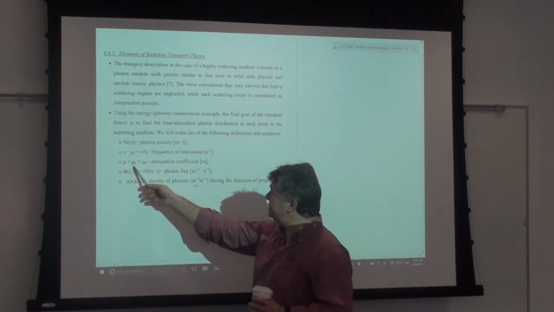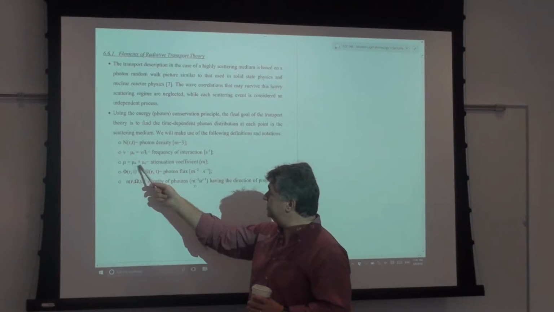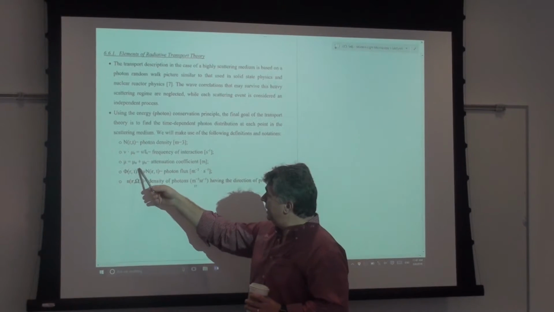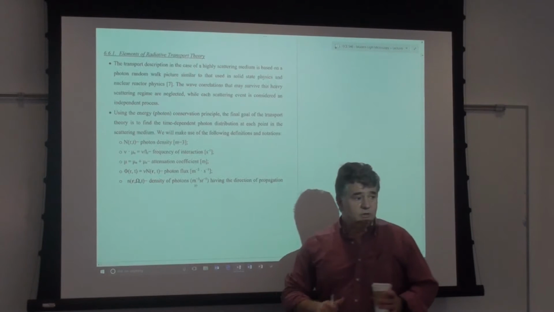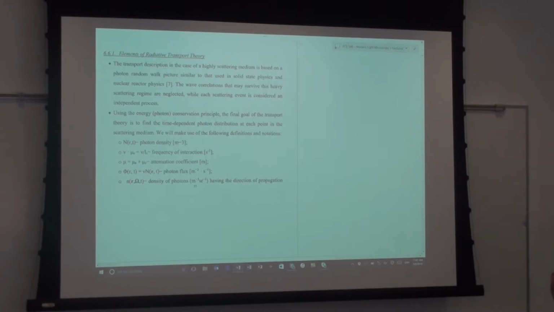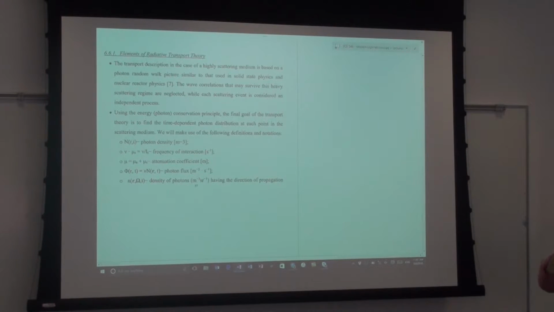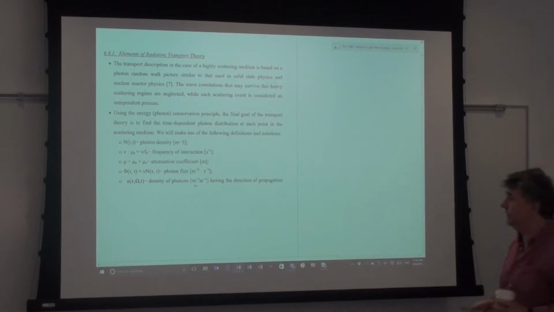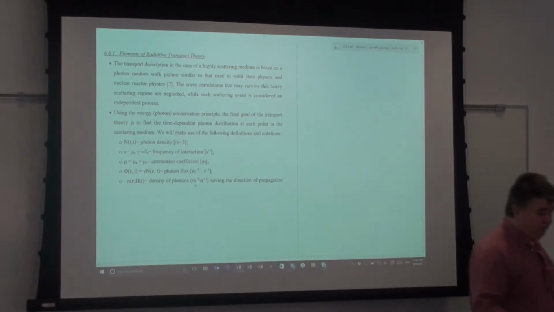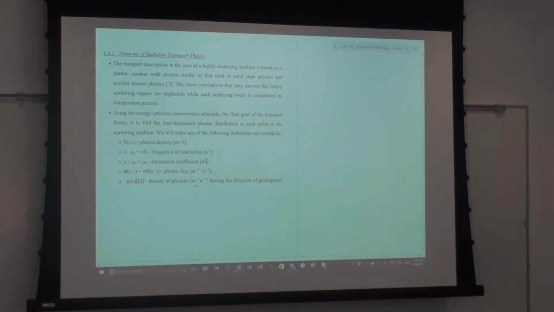An attenuation coefficient that actually includes absorption and scattering is this thing, mu. So coefficients are the opposite of length. The scattering coefficient is 1 over the scattering length. The absorption coefficient is 1 over the absorption length. Okay? So, oops, yeah, right there. So that should be meter minus 1.